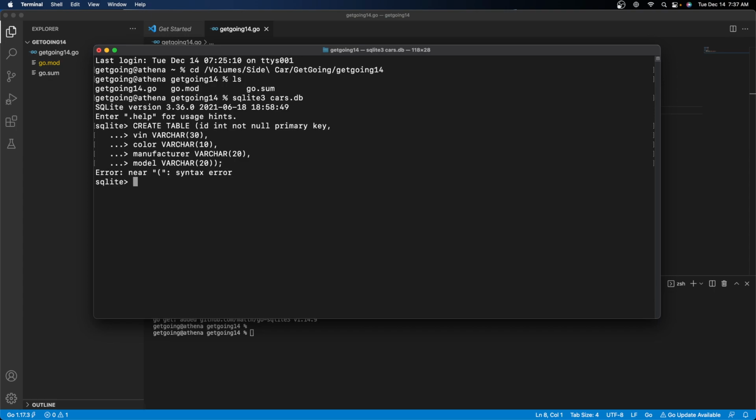And if I go ahead and create the table, I get a syntax error. Great. Oh, I forgot to name the table. So CREATE TABLE cars.